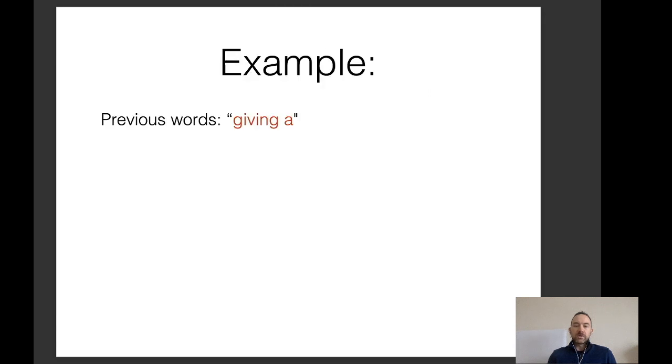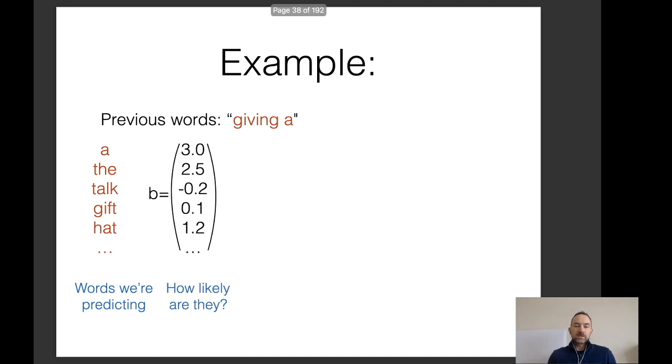So for an example, if we look at a context where the previous words are "giving a", in a count-based language model, we would calculate all examples of "giving a" followed by another word and divide by the total frequency of "giving a". However, in a feature-based model, we might have each of the words we're predicting, and instead of counting the contexts, we calculate features of these contexts. So the first feature we might have is a completely context-agnostic feature called the bias, b, which we just add to the score of each word regardless of the context it appears in. So essentially what this is telling us is how likely the word is in the first place.